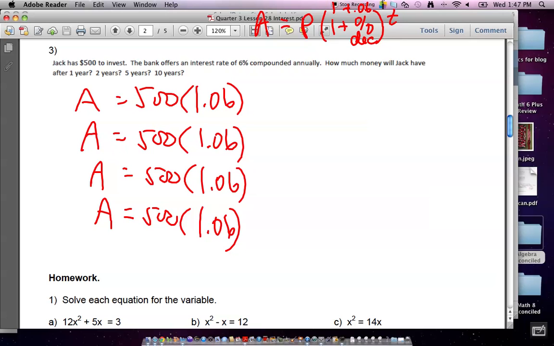Now, the first problem is 1 year, the second problem is 2 years, the third problem is 5 years, and the last problem is 10 years. So we just change the exponent. 1, 2, 5, 10. Make sense? Now you need to do some calculations. Listen very carefully. You should use the caret or up arrow button to calculate for the exponents changing. And round every answer you get to the nearest penny. The first one will come out evenly. After that, they'll all have pennies.